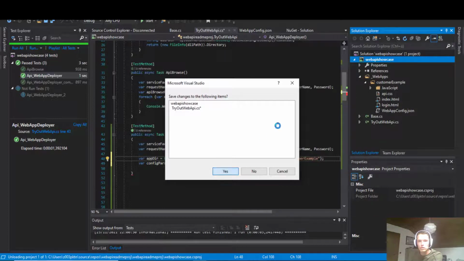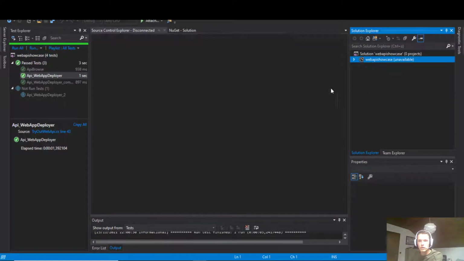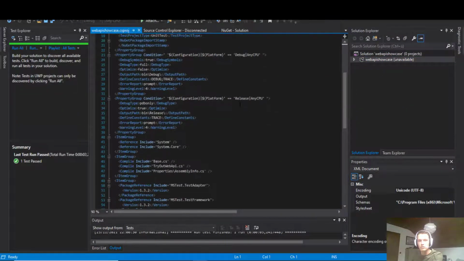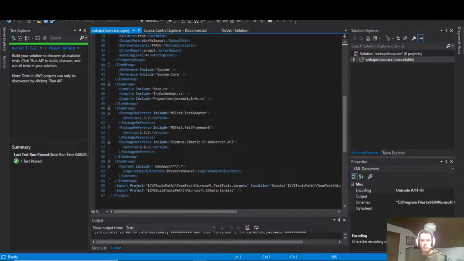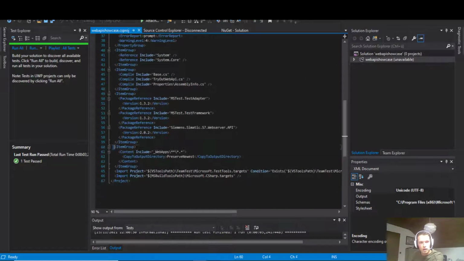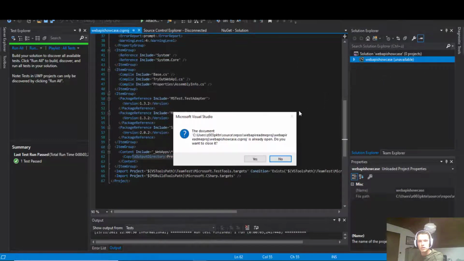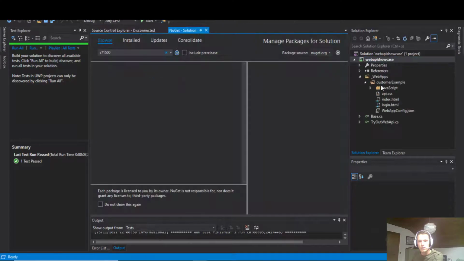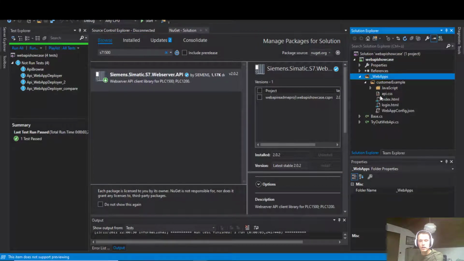If you unload a project, you can edit the sysproj, or if you have the new project format, you will not need to unload, but you can directly edit it. And you can include an item group and make it copy to the output. So that's everything needed to have it included in there. And that's basically how it got there.